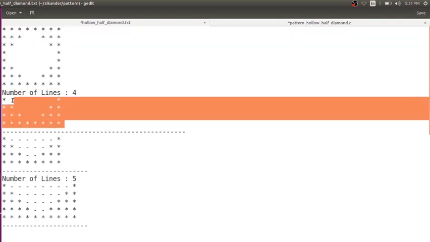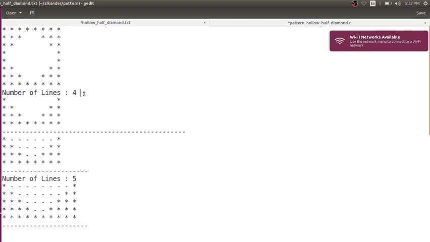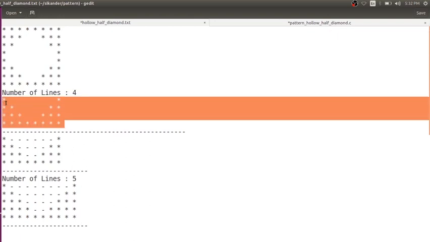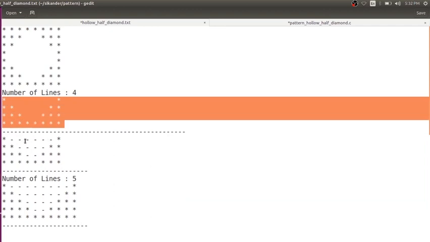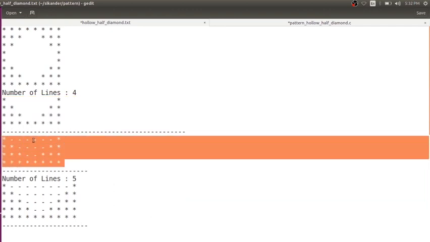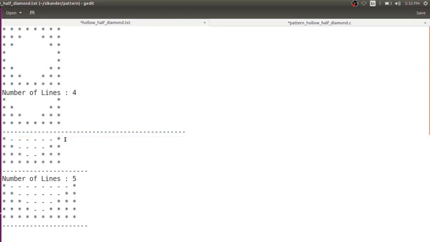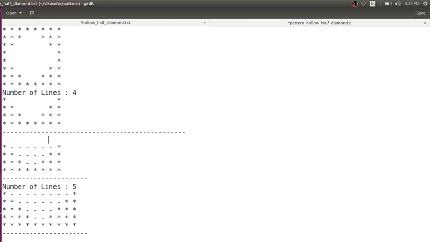So now let's start to print the lower portion of the hollow diamond. Now, if the input is 4, I want an output like this, 4 lines, right? For better understanding, the only difference between this and this is that I have replaced the space character with a hyphen so that we can understand things better. Now, what I'd like to observe is the number of characters to be printed in each line. So if my input is 4, how many characters are present in each line?